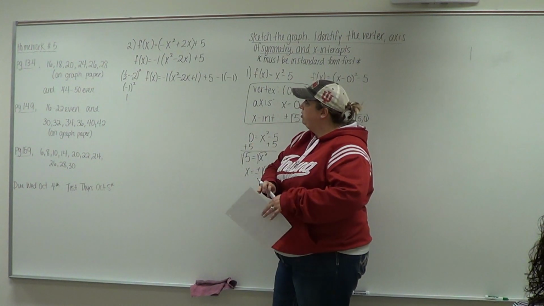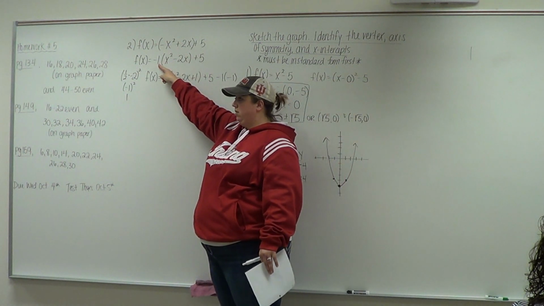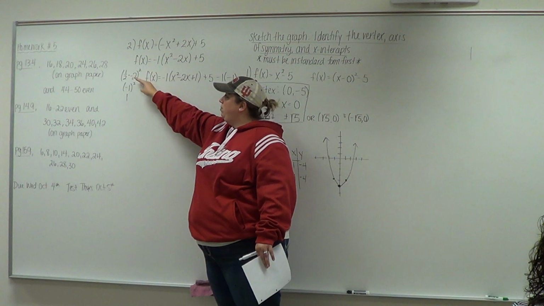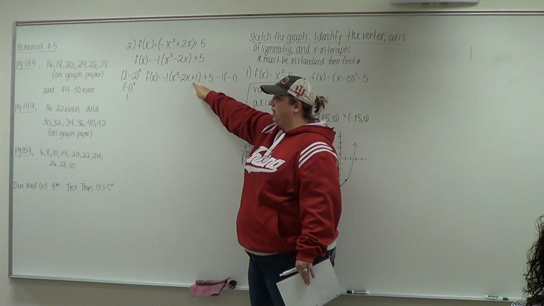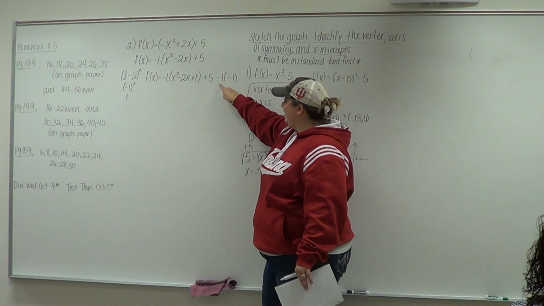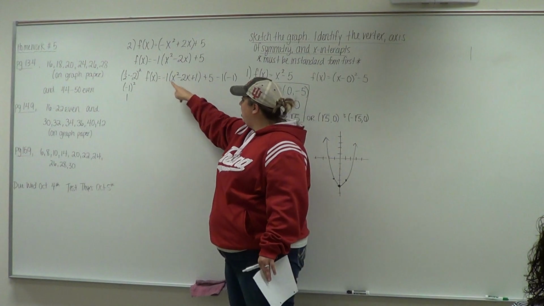Okay, so if I talk through the steps again, we grouped it together. We factored out a. We did a half of b squared. And then our fourth step, we added it on the inside, subtracted it on the outside, and we multiplied by a. That's how we factored out when we subtracted it.